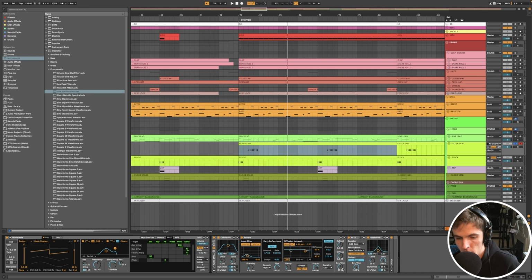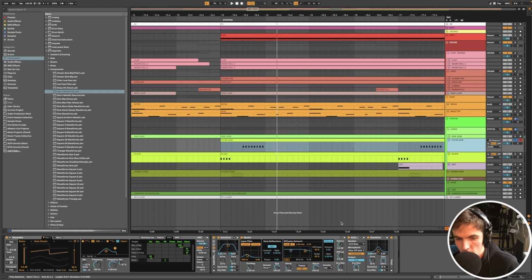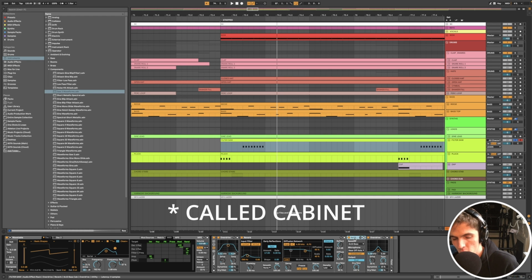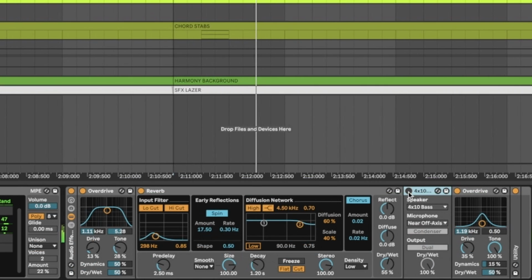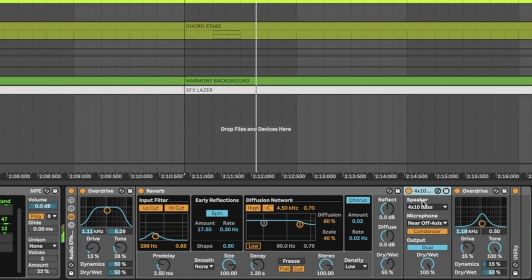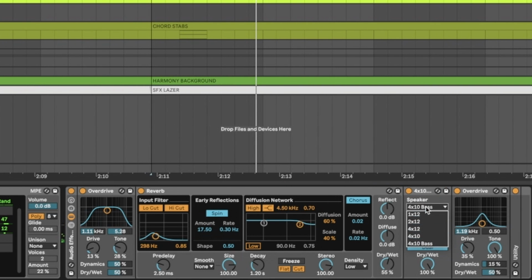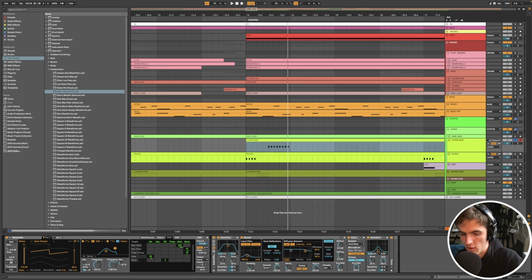Got a reverb because it's that kind of higher sound, and the final one is an effect I don't really use too much, but it's essentially emulating the tones you'd get from guitar amps, where you can alter the size of the speaker, you can alter the placement of the microphone. So it's basically emulating if you were to record an amp.